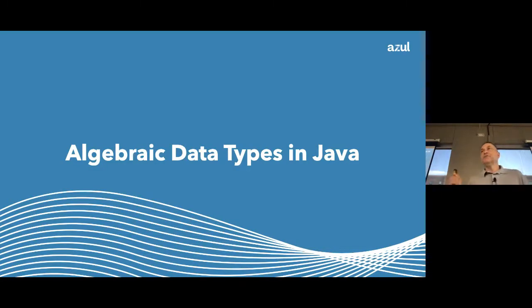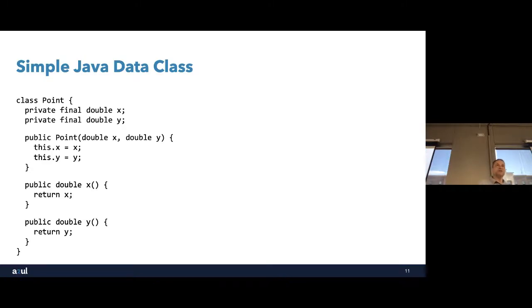The other thing we need to talk about before we get on to the real pattern matching stuff is the idea of algebraic data types in Java. There are two things to talk about here. First is the fact that we often use simple data classes in Java. Java is an object-oriented language, so we have encapsulation of state and behavior. If I want to create a simple data class that holds two values, I end up doing something like this. I've got a class that I want to hold two components, X and Y, and I'll call it Point.